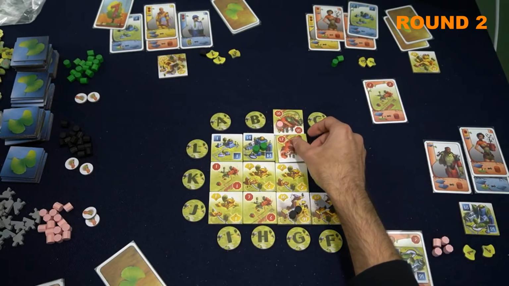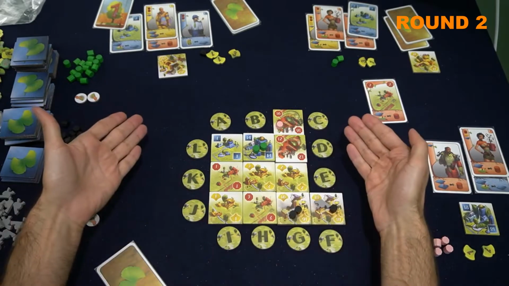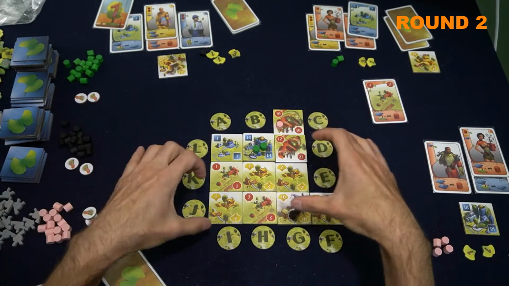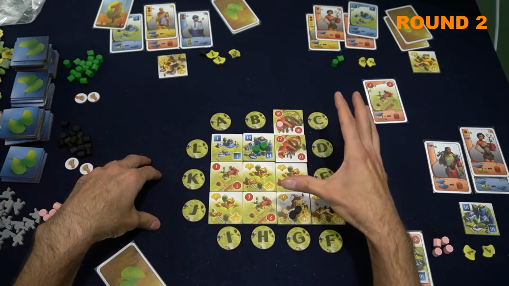Okay, let's go to this player over here who's going to play the 12 on top of the 2. Now the reason he's doing that is because at the end game scoring, you're going to score districts, and districts are scored by multiple of the same color in touching.